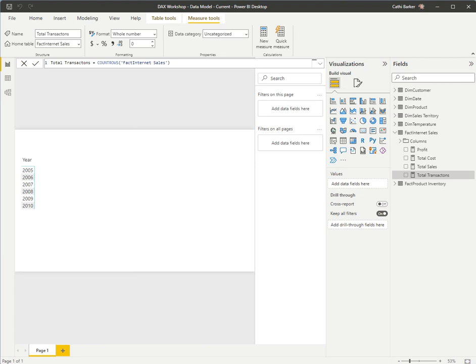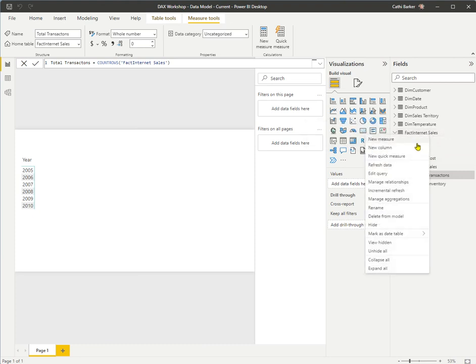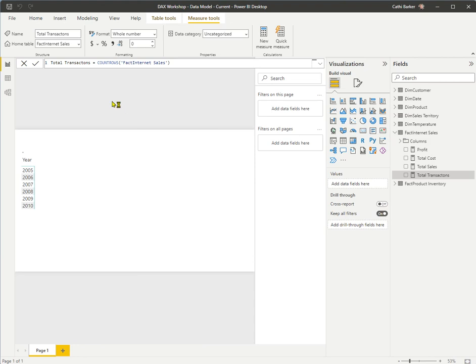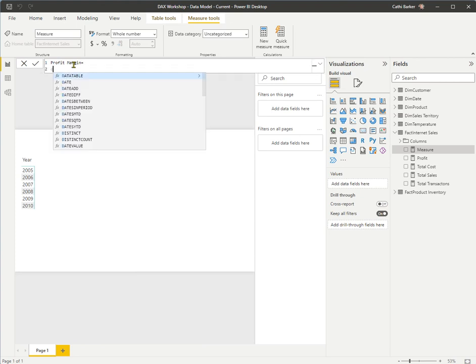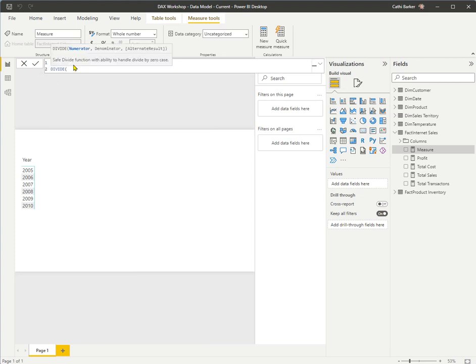I want to divide two of my measures. So I'm going to create a new measure by right-clicking on the internet sales. I'll choose new measure, and then I'm going to type in my formula bar that I'm after my profit margin, and equals and shift enter. Now I want the DIVIDE function, tab, shift enter, and I want to divide square bracket the profit.